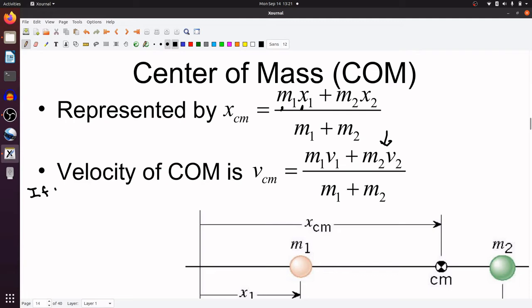Let's say that the second mass is 0. Well, if the second mass is 0, that's going to be m1x1 plus 0 over m1 plus 0. M1 cancels, and your center of mass is equal to x1, that's supposed to be a 1, by the way, meaning the center of mass is exactly at the only object remaining. So mathematically, that part makes sense.